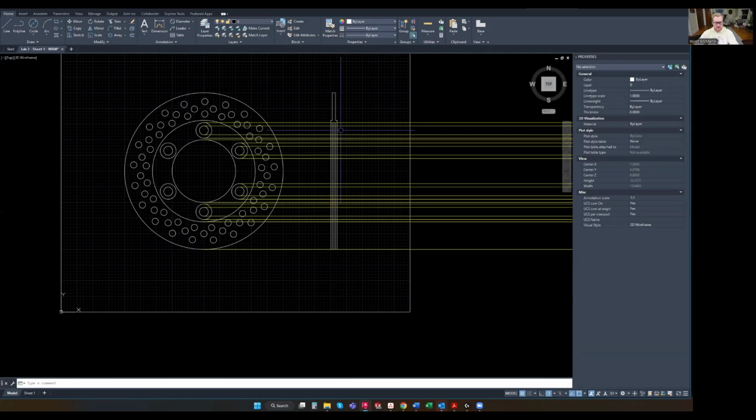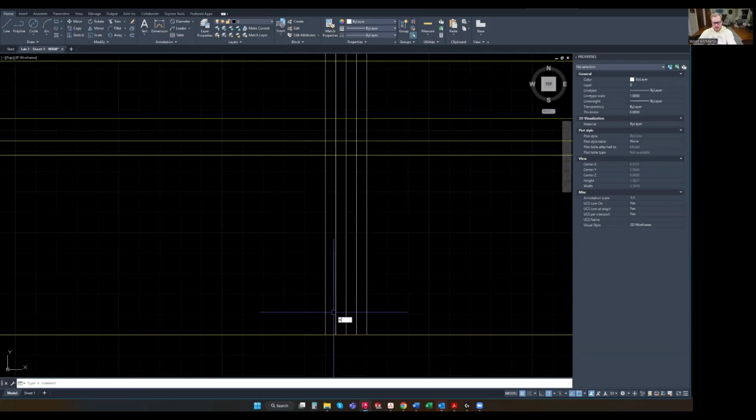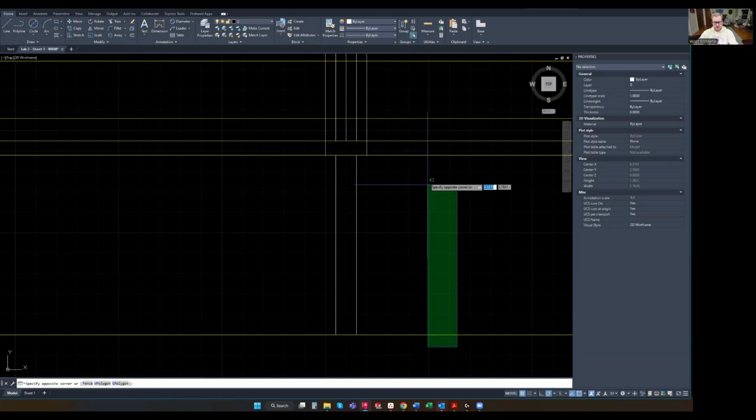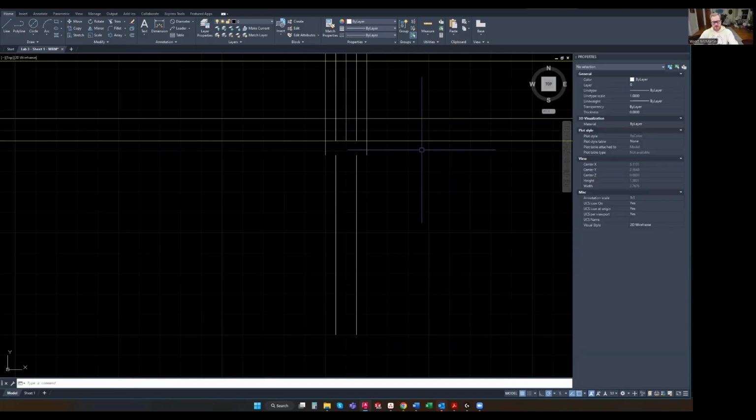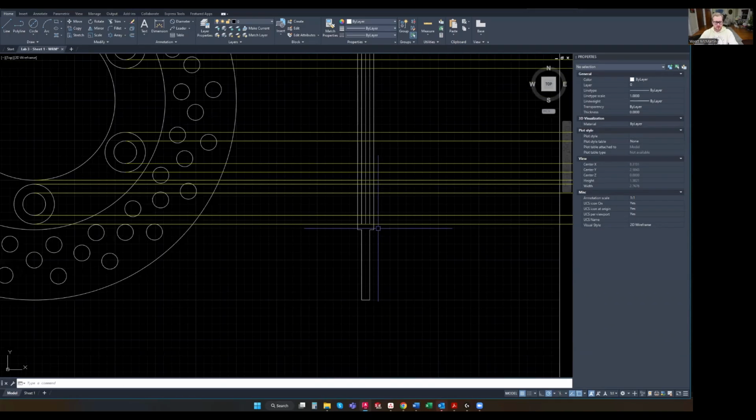And we're going to do the same thing down below. So grab our trim tool. Just like that. Trim these guys out. Delete our construction lines. You don't need those anymore. And go ahead and make the lines that we do need. Cool.